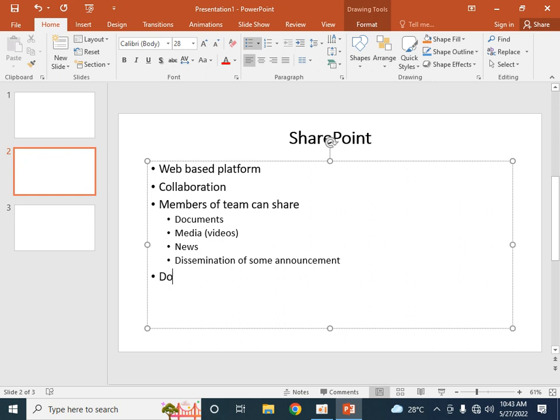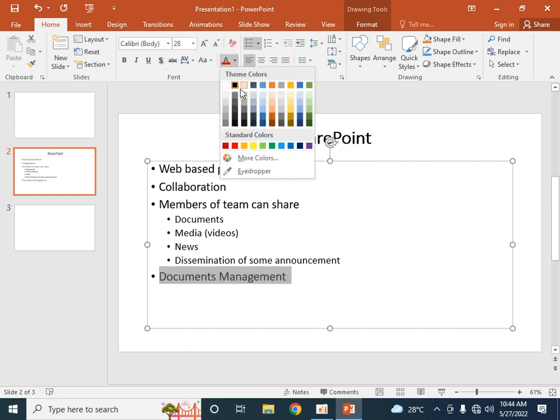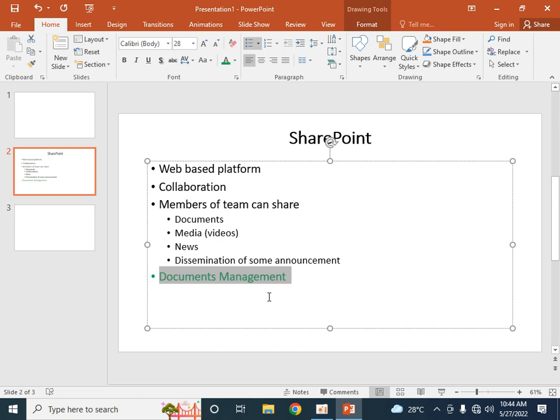The basic functionality of SharePoint is document management. This is very important. Many larger organizations are using this feature, document management, because it offers you various types of benefits. Let me tell you, there are document libraries.